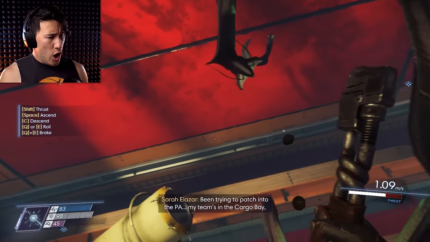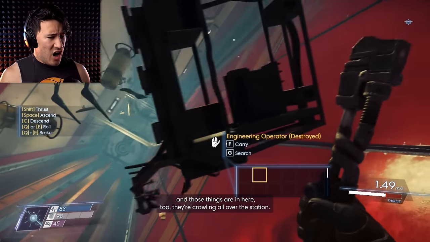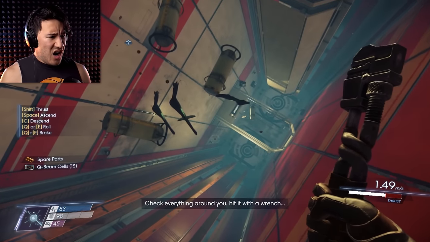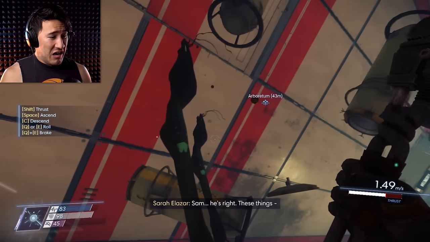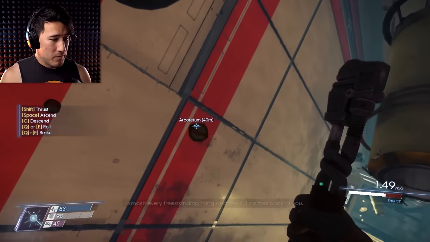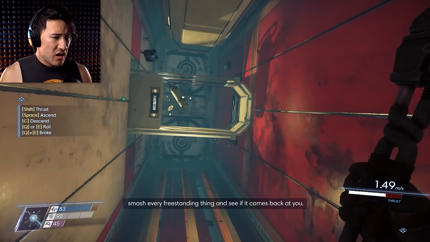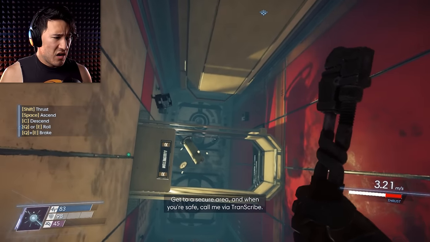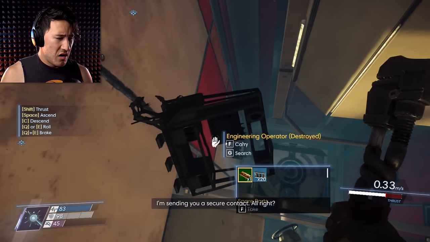Been trying to patch into the PA. My team's in the cargo bay, and those things are in here too. They're crawling all over the station. Check everything around you. Hit it with a wrench. Check the wrench first. Sam, he's right. These things, smash every freestanding thing and see if it comes back at you. Get to a secure area, and when you're safe, call me via transcribe. I'm sending you a secure contact, all right?